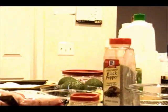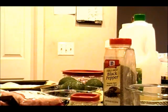But anyways, there are the tortillas over there. I don't know if you'll be able to see them. Lightly browned and tender. How many tortillas are there all together? Like 12, I think. Okay, so we should have two each. Yeah, there's 12.